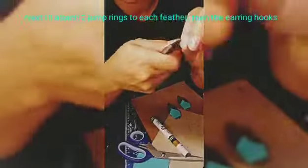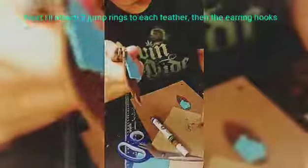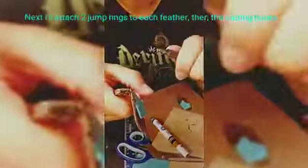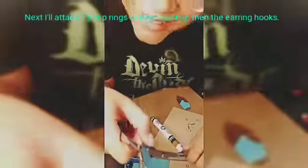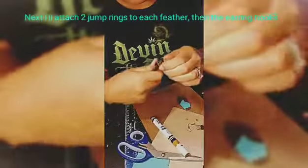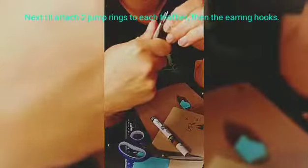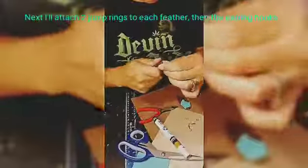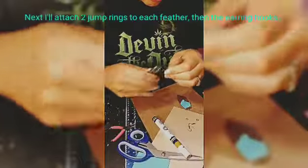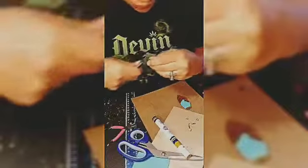Okay, the next thing you see me do is attach the jump rings. The first thing you need to do is open them up like you see me doing here, sliding them on, and then I'm going to slide the second one on. I like to use two because it creates better movement in the earring than just using one. And then you see me sliding it between the grooves of these pliers and pushing the jump ring closed. It looked like it was kind of whipping me right there, but that's okay. I got it.